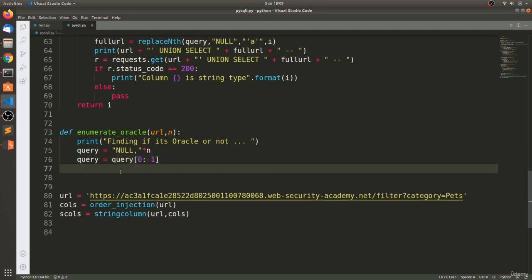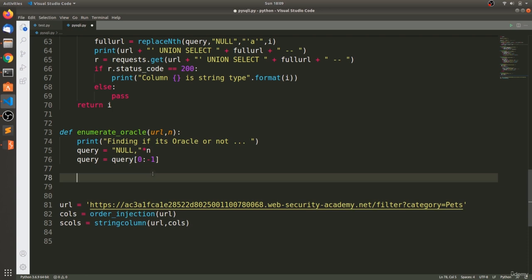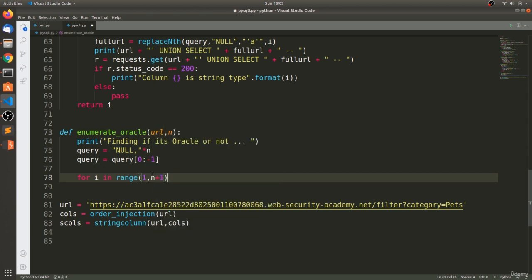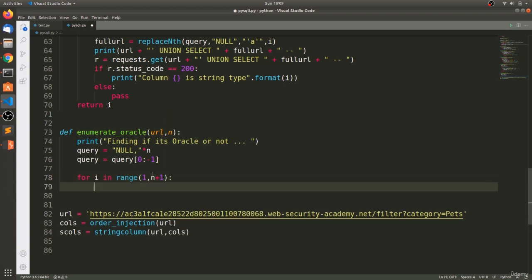So it will remove this ending comma, and if n is equal to 3, it will be null comma null comma null, and then one comma n plus 1, and then what you need to do is you need to generate the URL.